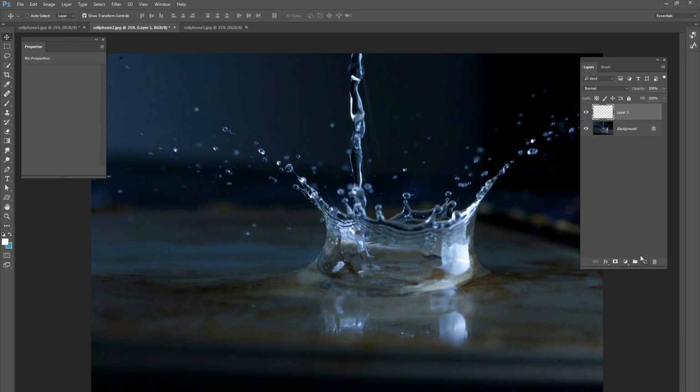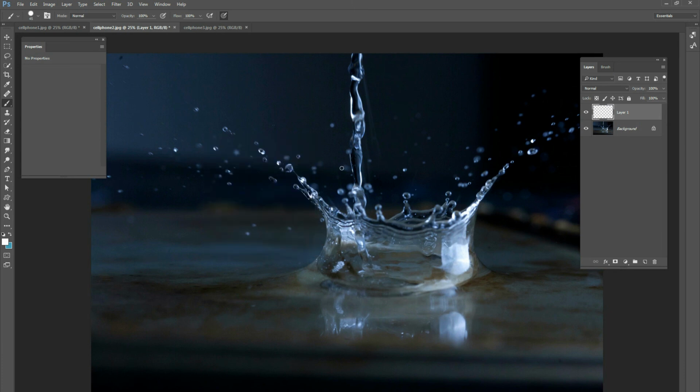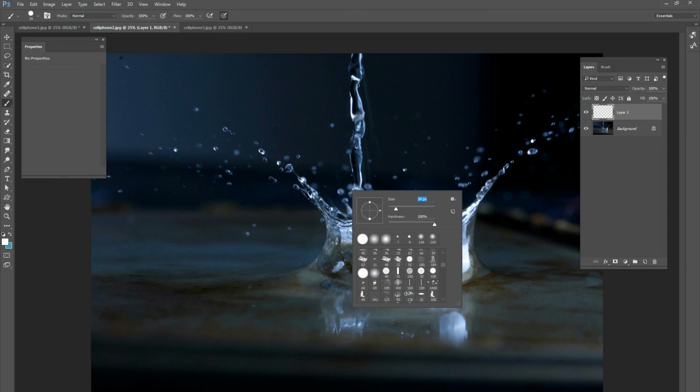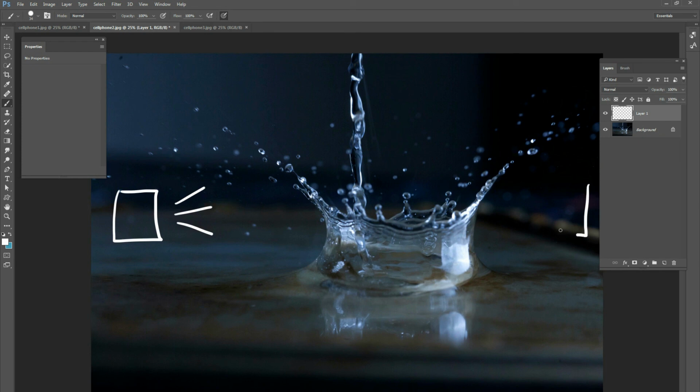If you're curious how I got this picture, it's just a tray of water. The water's like a half inch deep. It's not very deep water, and then I just poured water down into it. I've got a flash here on the left side, and then a little bit brighter of a flash over here on the right side. And this is in a completely dark room. There's no window light, there's no overhead light, no ambient light. So all of the light is just from the flashes.